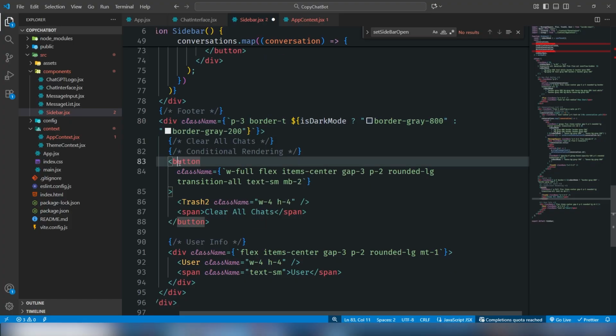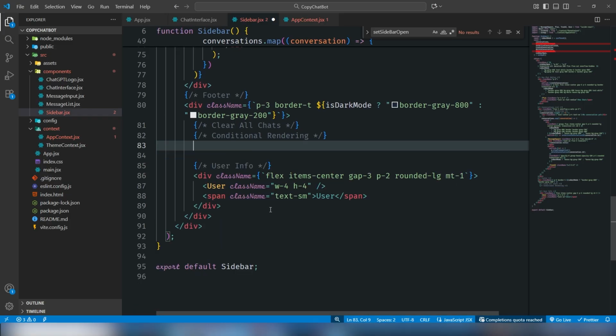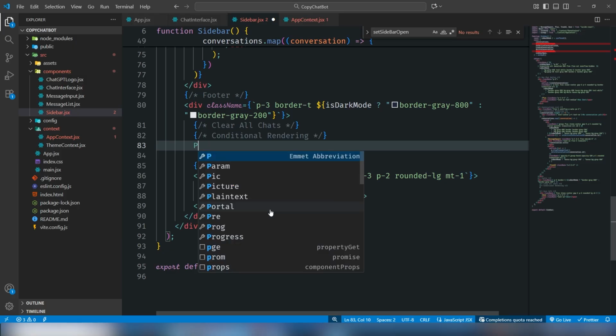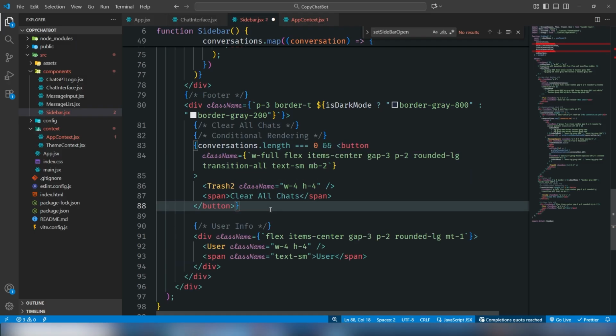So this is a conditional rendering. Okay, and I would say conversations.length have a 0, then display that content.